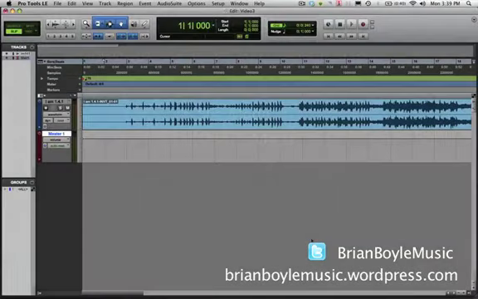Alright, so I've got Pro Tools open here and I've got a track in here and a master fader. But if you look at the top left of your screen, where I'm pointing the mouse, you'll see you've got four different things here. You've got slip, shuffle, spot, and grid. Now you can go up here and click on these to select the different modes, or you can use keyboard shortcuts. F1 for shuffle, F2 for slip, F3 for spot, and F4 for grid.